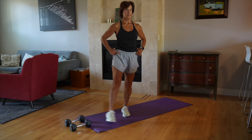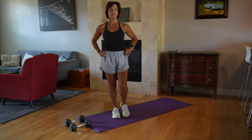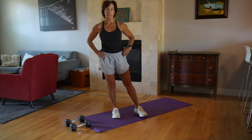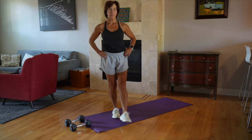Very easy to hike the hip of the leg that you're moving, what we call the gesture leg. And you want to keep those hips as even as possible. So what you're doing is really working a lot of core between your rib cage and your hips. Those obliques are working hard to keep the core and hips stable and same level.